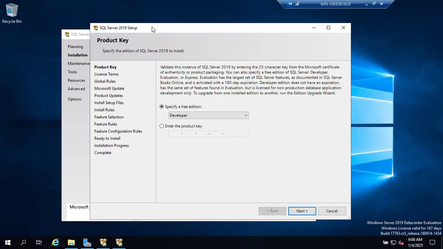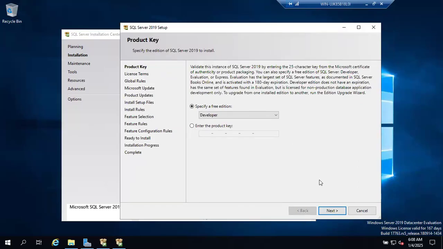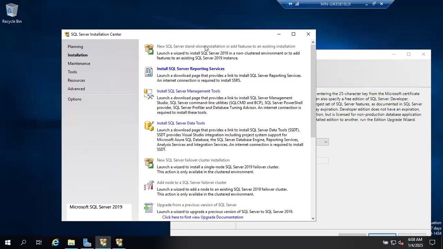Guys, once you open this setup file, you have to finish or cancel it before starting one more installation. You cannot install multiple instances in parallel. Are you getting the point? See here, once you opened it, the New SQL Server installation option was grayed out.